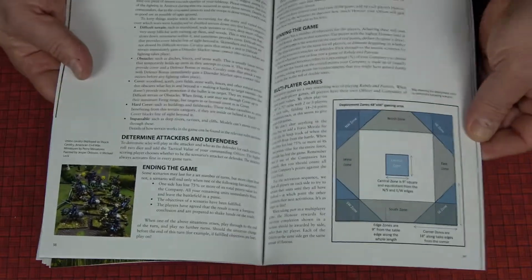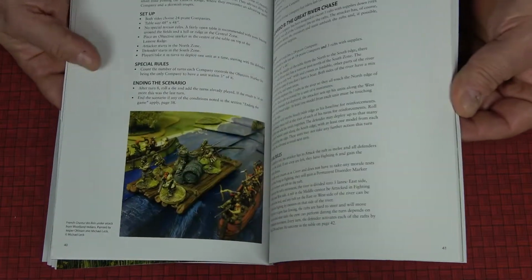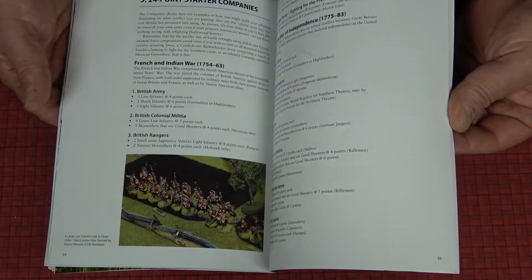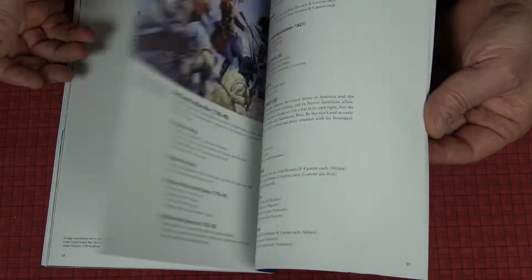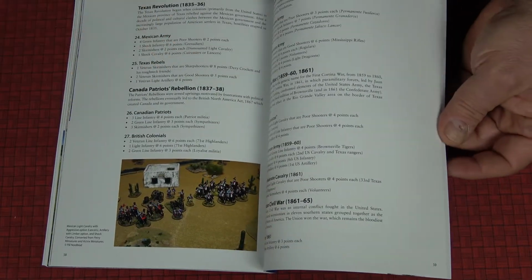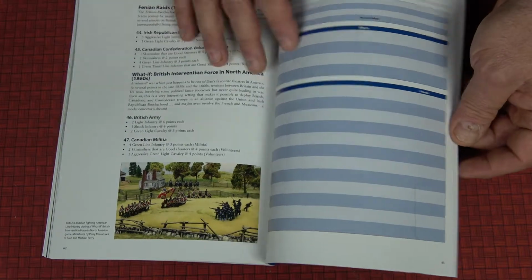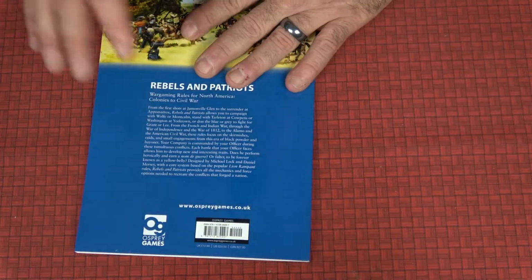And then, of course, they tell you about multiplayer games, winning the games, determining scenarios. You're going to have a ton of scenarios in here. A ton, and I do mean a ton. And then, again, explaining how to point things out for each kind of... You could do the Alamo, for crying out loud. I mean, the Mexican-American War. There's just no end to what you can do. And then, of course, sheets in the back for how you're going to be tracking everything.